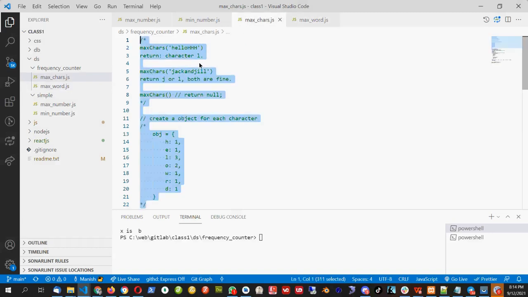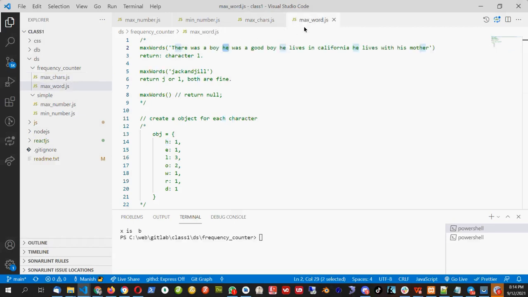Like in the max character problem, where we checked which letter came the maximum times, with max word we have to say which word came the maximum times. Here it will be Jack and Jill and man, something like that. Here "and" is coming 2 times, so the answer is "and".